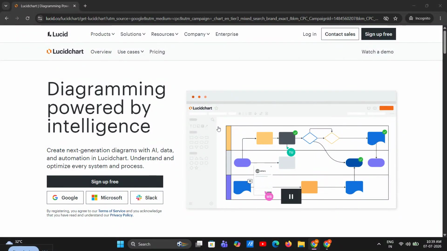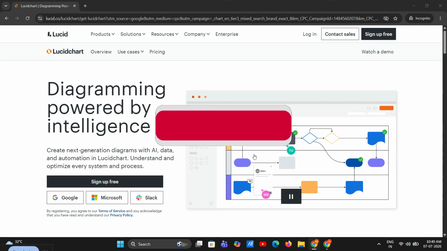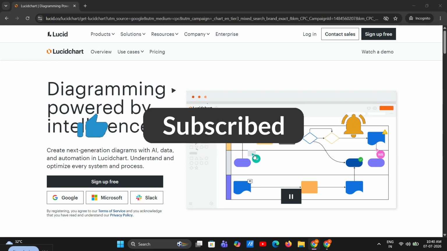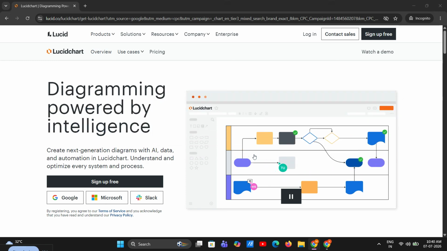If you've ever wanted to understand how Lucidchart works, this video is for you. Lucidchart is an easy-to-use online diagramming tool that helps you build flowcharts, mind maps, org charts, network diagrams, floor plans, and so much more, all with a simple drag-and-drop interface. It's also great for collaboration because you can work with other people in real time. In this tutorial, I'll show you exactly how to get started with Lucidchart step by step, from creating your first document to sharing and exporting your finished diagram.